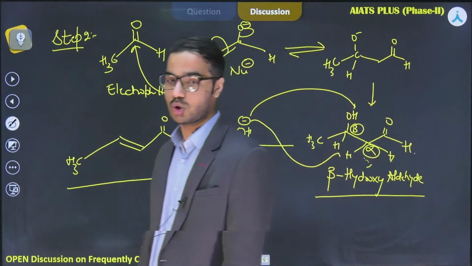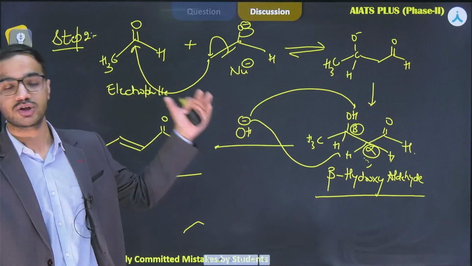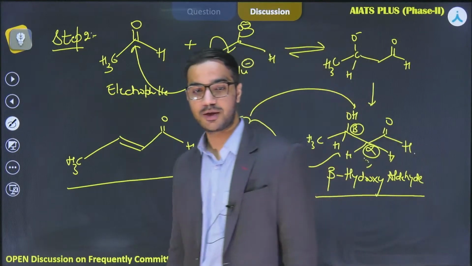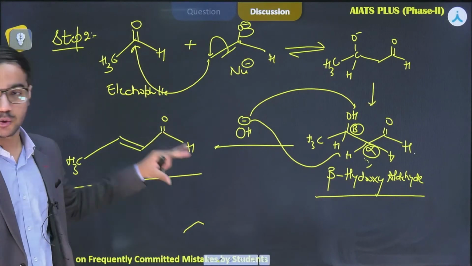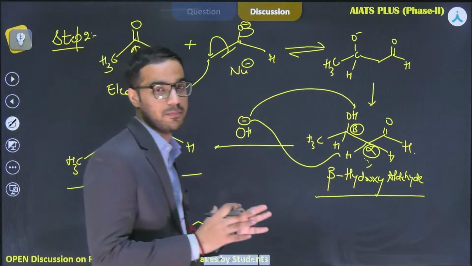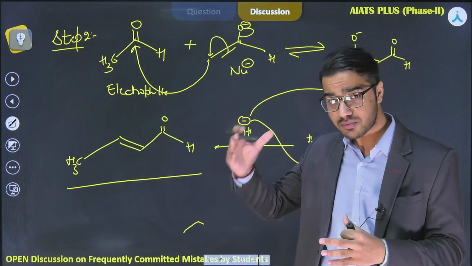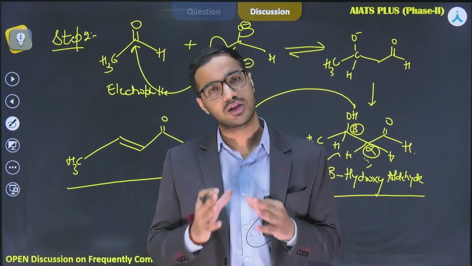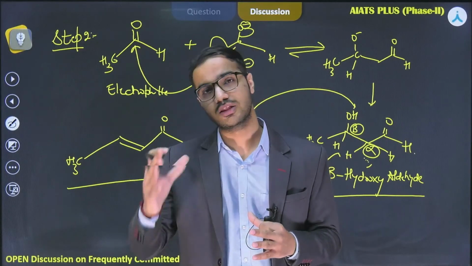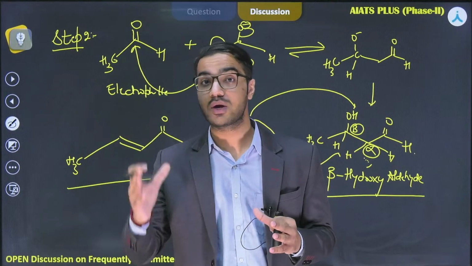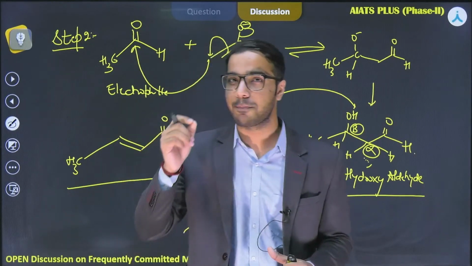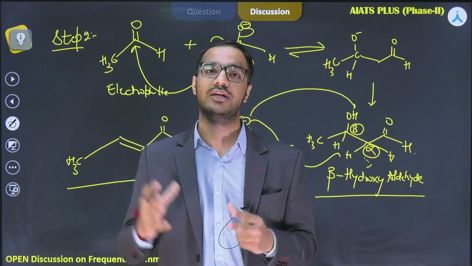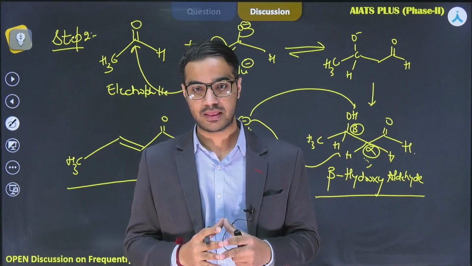Yes, Pranika, there is a shortcut method, but this is a mechanistic approach you need to understand before dealing with the questions. Okay, so this is the product formation. Always remember, Aishwarya has given the correct answer: for aldol reaction, there can be a possibility that only one hydrogen can be there to carry out the reaction. Or we can say that the aldol reaction can proceed. But if anyone asks you about the condensation product, the aldehyde or ketone must have at least 2 alpha hydrogens in order to carry out condensation. Is it clear?